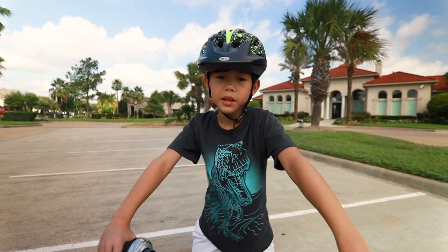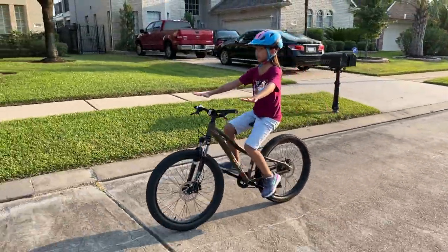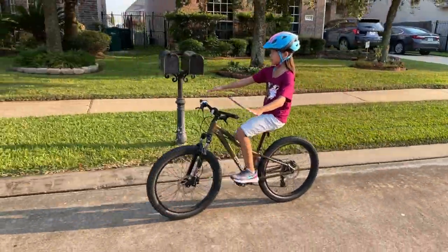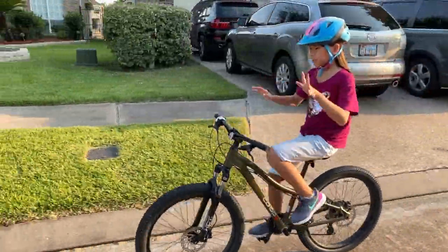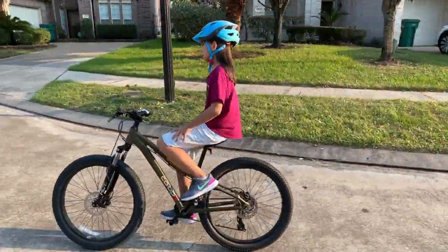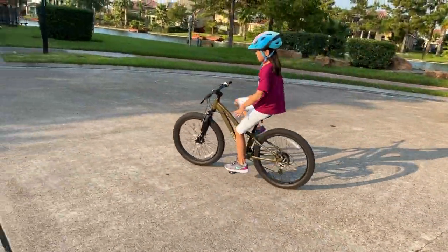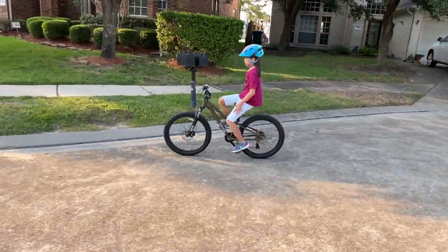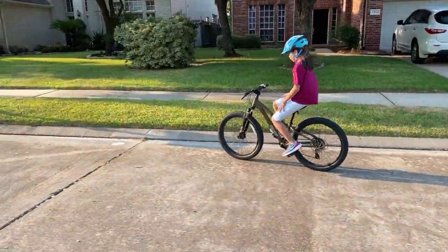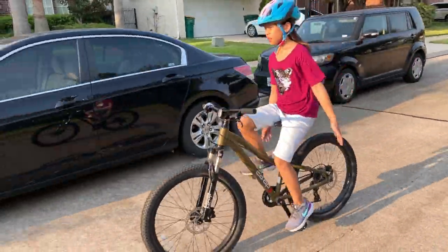If your bike has gears, you might want to be on a higher gear because on too low a gear you'll have to pedal more and it'll be more wobbly. Start off by flattening out your hands, then when you're ready slightly lift them up, but keep your hands over the handlebars in case you lose control so you can always grab back on. Once you're comfortable with this, put your hands on your thighs — being in contact with your body feels more assuring. You can practice turning by leaning your body the direction you want to turn, and once you have control, lift your hands out and take off.